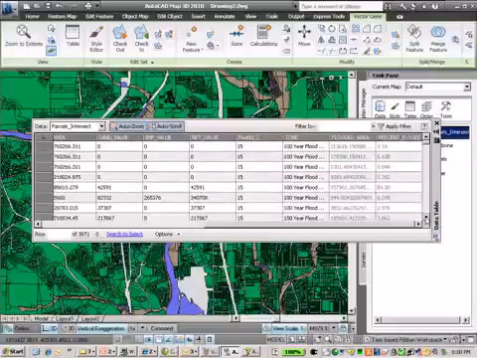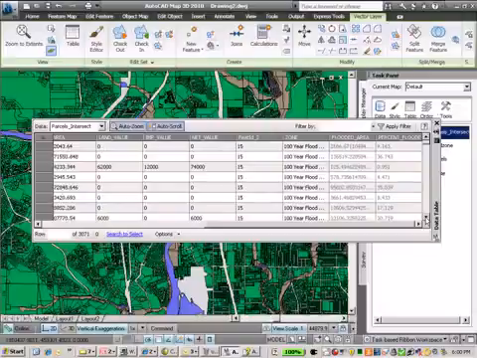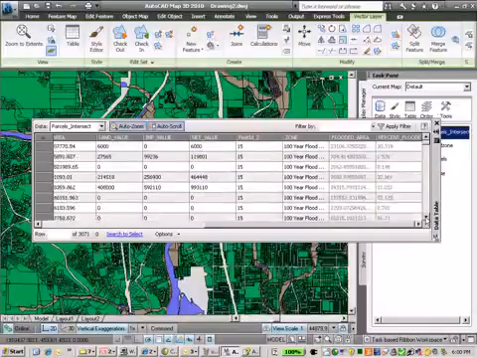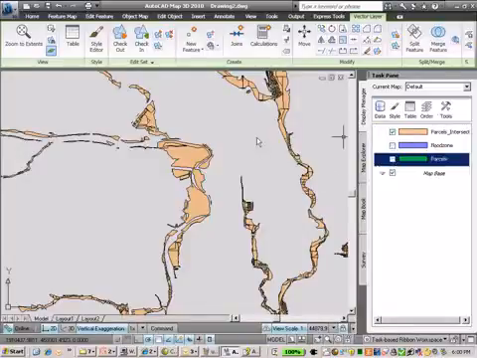So now we've been able to quantify exactly what has been impacted, what parcels, but also by how much. We've quantified that information. Well, now we could create maybe a thematic layer based on that column percent flooded and represent it that way. Very powerful tools in 2010 for spatial analysis.